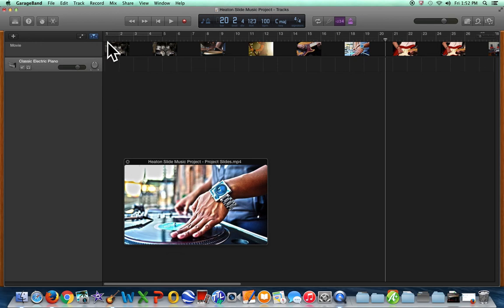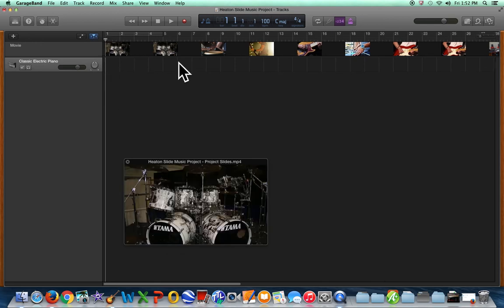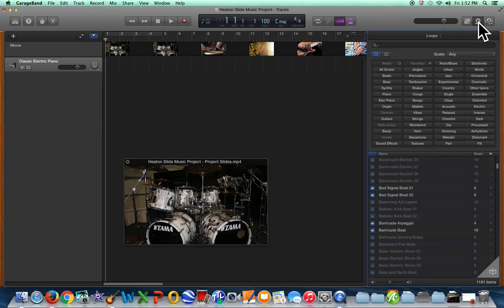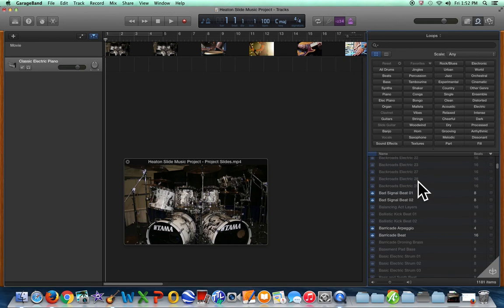Okay, so the first thing I'm going to do is open up the pre-recorded loops. Up here in the upper right hand corner you see these three icons. You're going to click the one that looks like the loop-de-loop like that. Okay, and it opens up a big menu of possibilities. These up here are different folders that organize these sounds, and here are the actual sounds themselves.